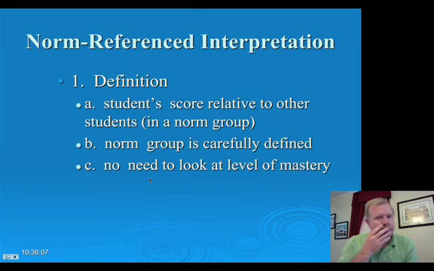So, norm reference tests, this is the second section here, and I'm going to begin this, and then I'm going to pause the video, and I'm going to split the video actually right here to put this into 2 or 3 different sections so that we don't have any of the sections more than about 15 minutes. So we'll pick up right here with the next section of this, and look forward to finishing up with you.